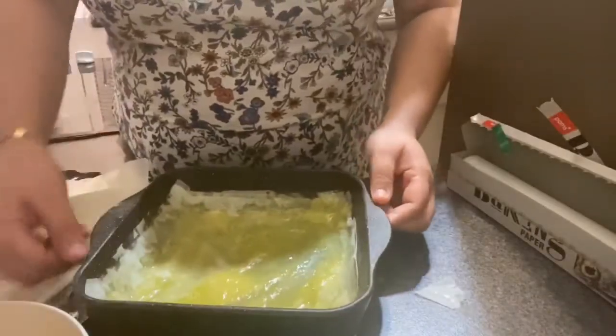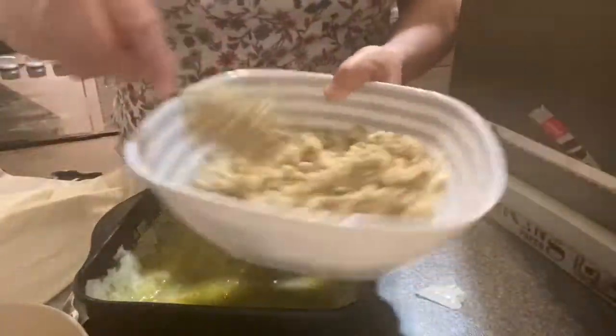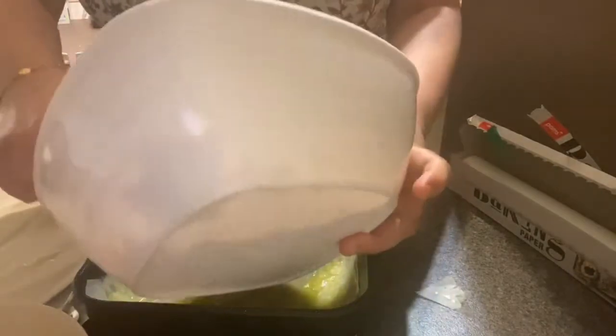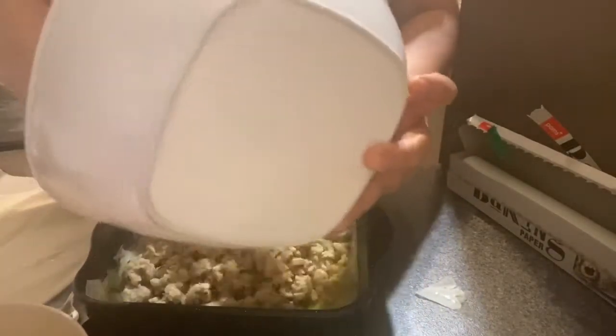Now the first layer of the pastry is lined properly. What I'm going to do is put this mixture in here now. And we're going to press it to every corner of it.